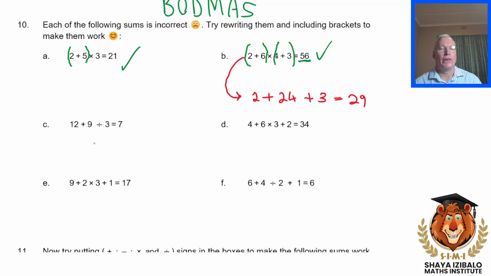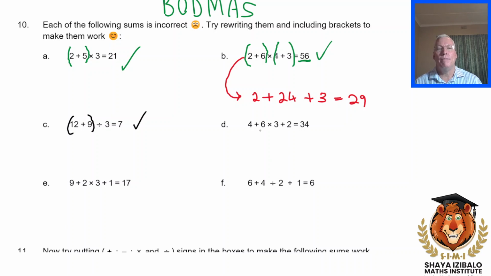Okay, so let's take a look at this one. We want to have something divided by 3 giving us 7. So in fact, if we put the brackets here, we're going to get 21 divided by 3 is 7. Right, here we want to get 34 altogether. Right, now let's have a look at how we might be able to do this. Right, I hope there's not a mistake in this one, and I'm thinking that maybe there is. Maybe some of you managed to do it. I think you can do it, all right?